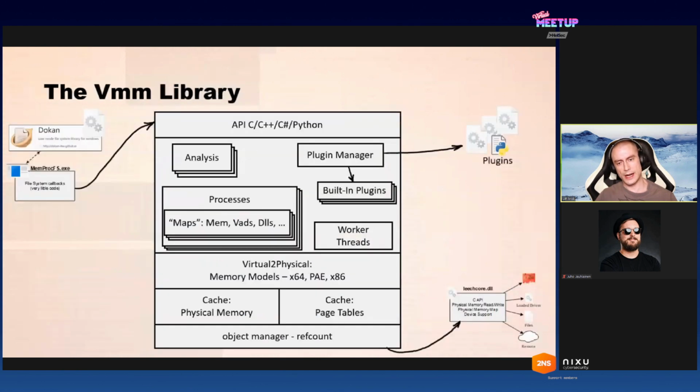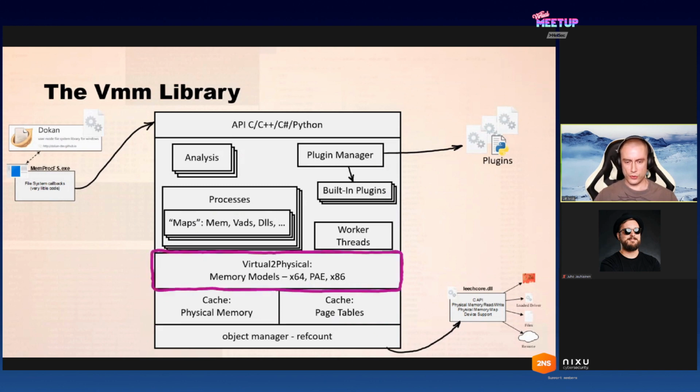On the very top of this library, I have the C/C++ API, it's coded in C, so that one is a given. I also have a Python API, and as I mentioned, a C# API. On the very bottom, I have an object manager, a custom-made one that allows me to do things like object reference counting, and this allows me to do multi-threading in a really nice way. I have caches for both physical memory and the page tables, and caching is super important because we want performance, and accesses to disk and live memory are a little bit slow.